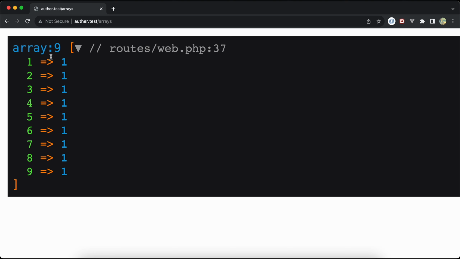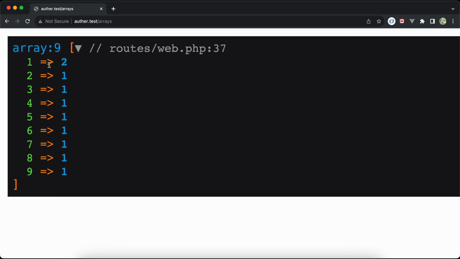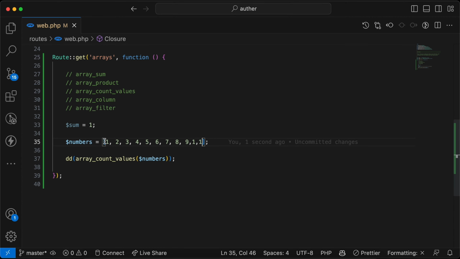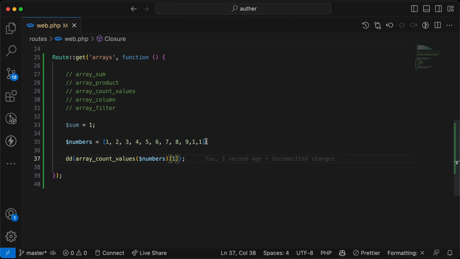Here we have only one 1, one 2, one 3. But if I add another 1 here, refresh, we have two 1s, another 1 here. If you notice, the index is the value of the element, unique. And if we want to get the number of 1s, we can use 1, refresh, and it says we have 3 ones, right?